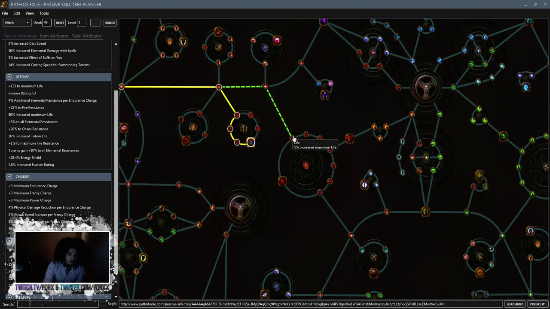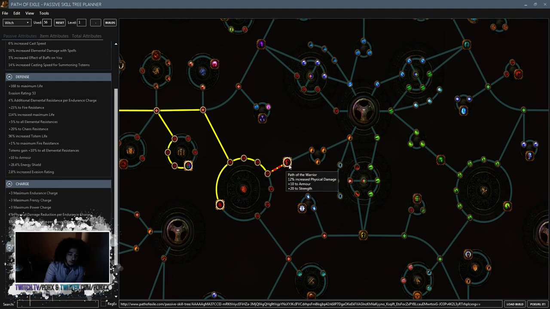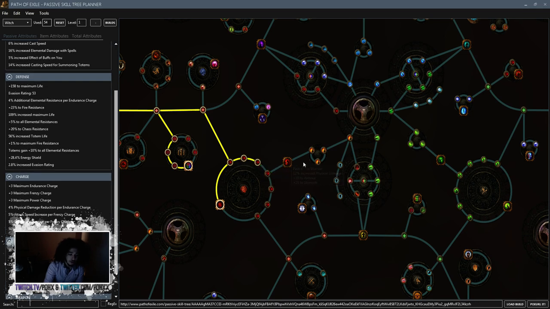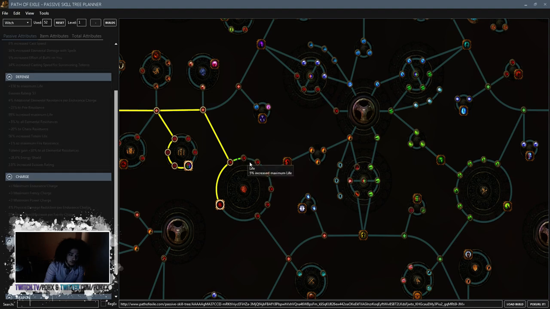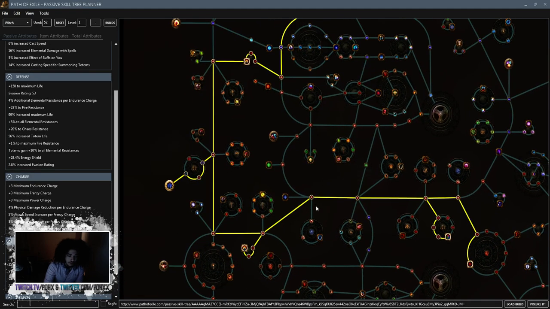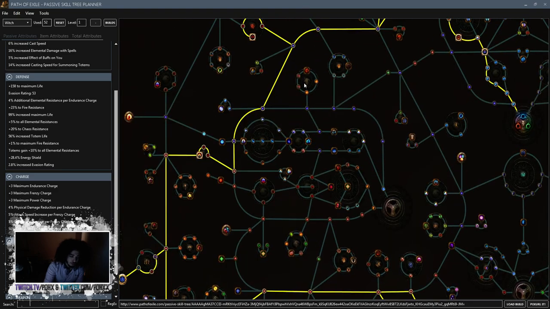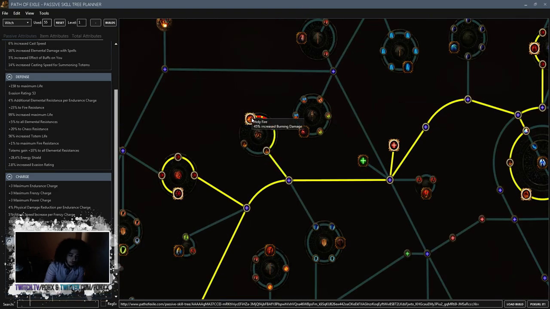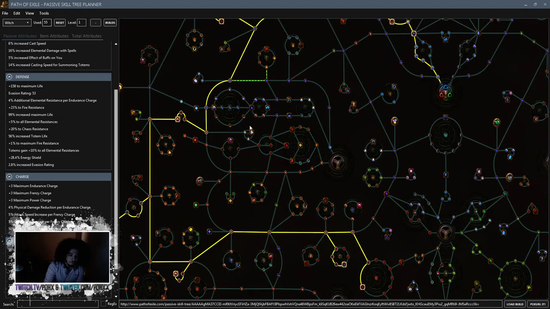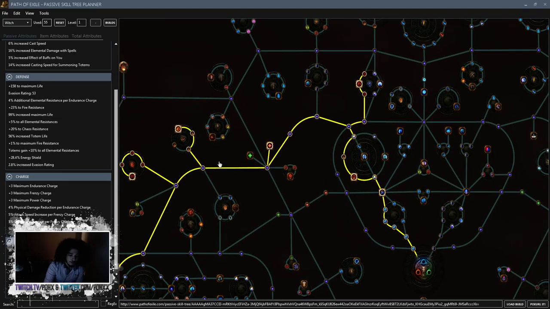But instead, we're going to go ahead and move down and grab Constitution, and we're going to leave. I mean, you could go Life, Life, Life, but you don't want Path of the Warrior until you're actually going Shockwave Totem. So I'm just going to leave this alone. So at this point, I guess even before this, probably around when you get Double Totem, so you would drop the bottom part, but you would definitely have Holy Fire by this point in time, which I'm pretty sure, of course, whenever you get Searing Bond, you're skilling into Holy Fire.